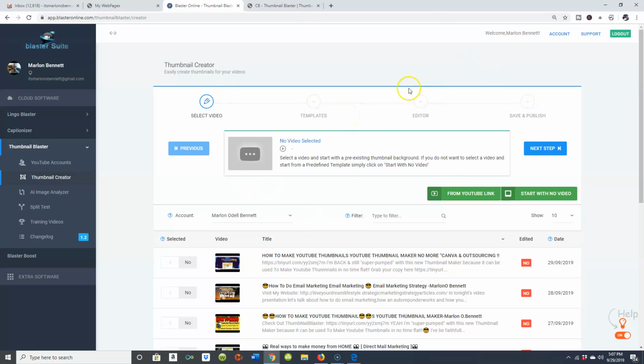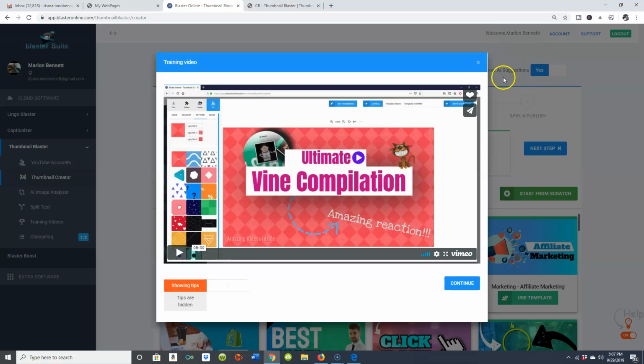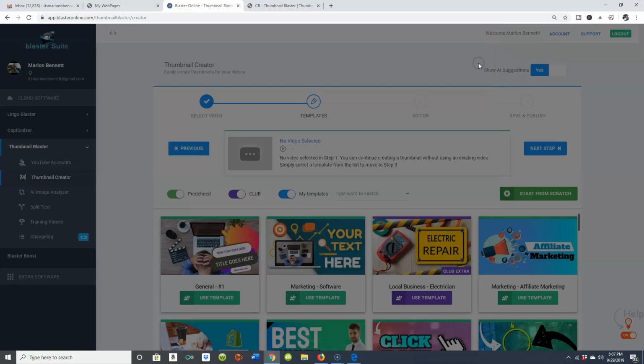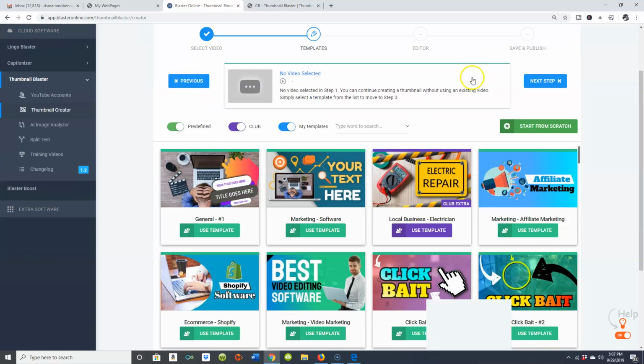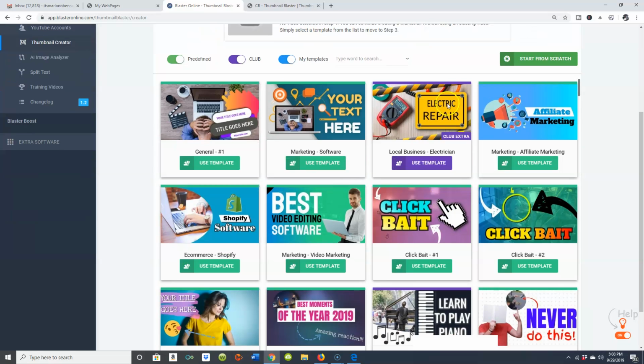So anyway, once you're in your members area, guys, you're going to have your templates. You're going to have the editor. So I'm going to go straight to templates, okay? And once you're inside of the actual templates, a screen like this is going to populate. It's going to give you some instructional videos, which are very, very short and self-explanatory, really. But anyway, once you're inside of here, guys, let's look.